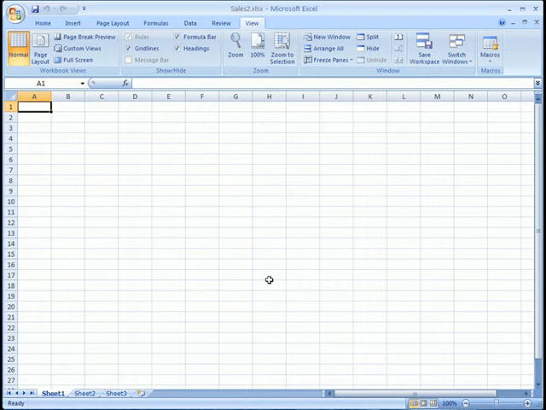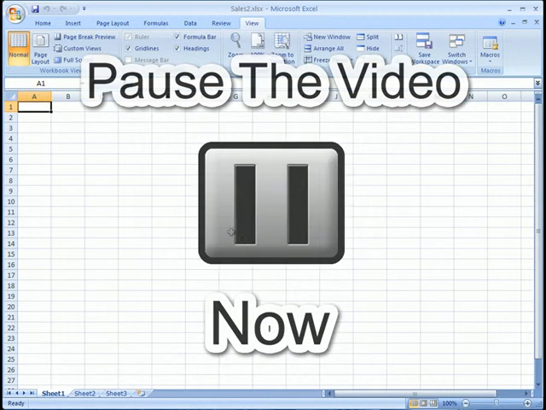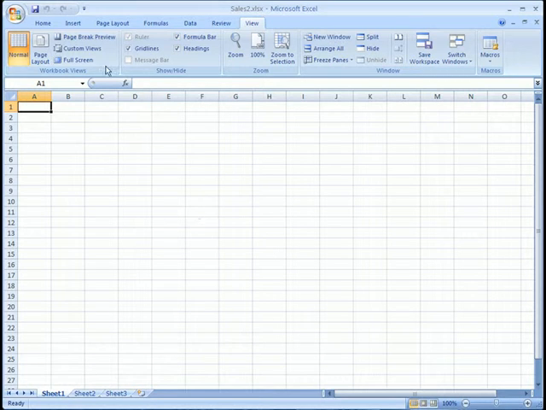Now, you won't actually have to create a new file if you start Excel, because there'll be an empty one there when you first start it. But you do want to go up and click the Save button and then give that a name. Go ahead and pause the video, and I'll wait right here until you get back. Okay, so at this point, you should have a new file and have saved it and named it something.